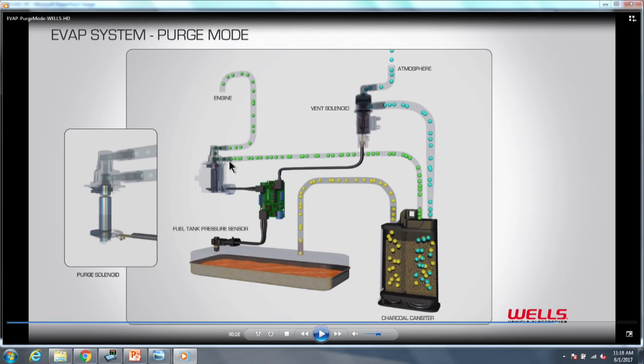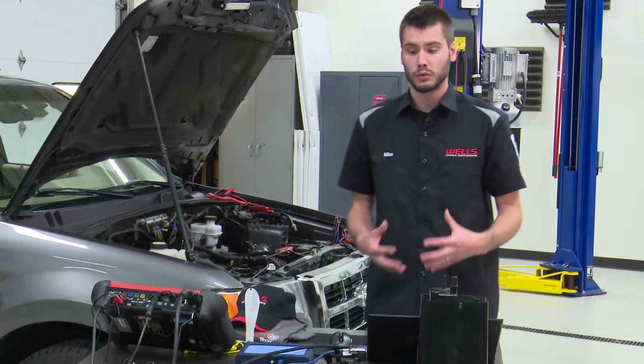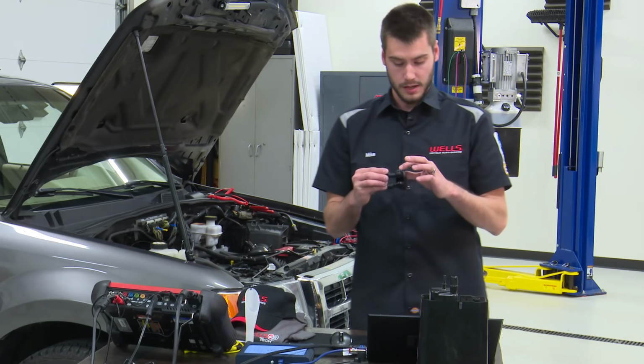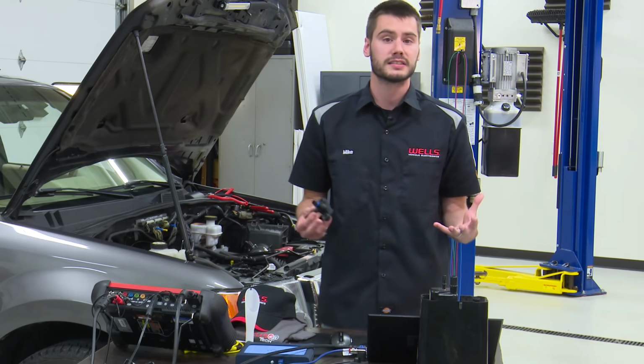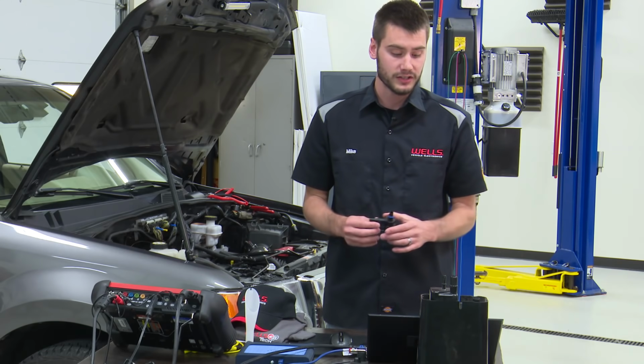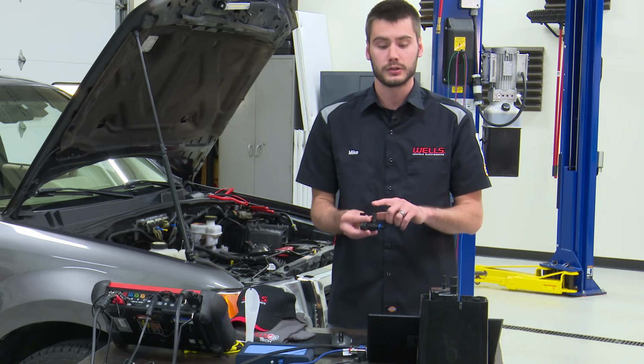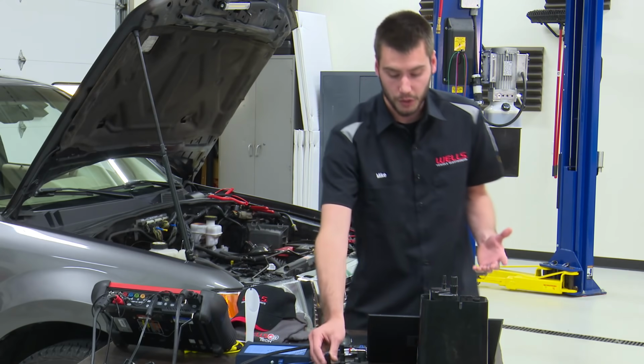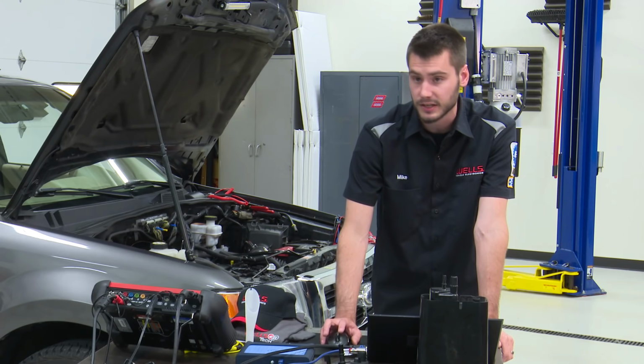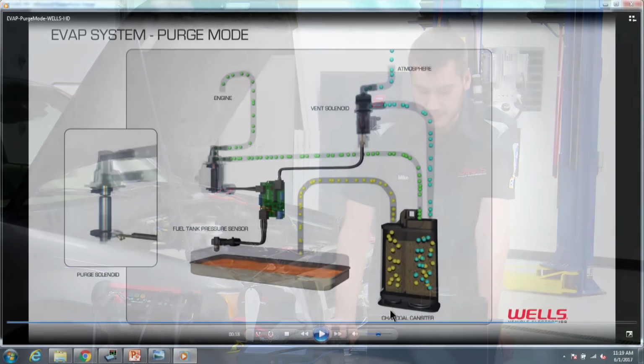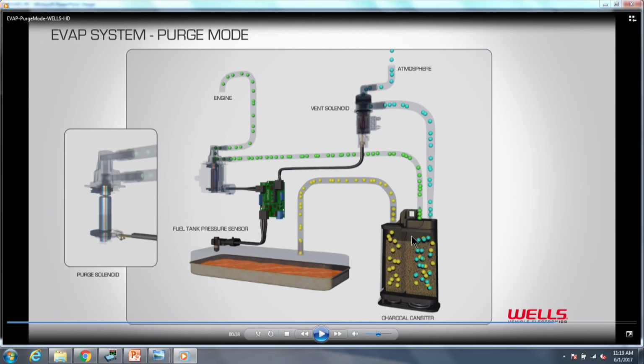But what if the computer at this point isn't commanding the purge solenoid? What if it's stuck open physically? There's maybe some stuff stuck in there, maybe it's rusty and it's jammed open. Something is causing direct engine vacuum to be applied to our EVAP system at all times. We're going to draw those fuel vapors out anytime the engine is running. So if that canister is now saturated with vapors, we're going to draw those out, engine running. What are we going to have? We're going to have a rich condition in our engine. The computer isn't preparing for this. It didn't open the purge solenoid, so it isn't prepared for it, so we're going to have a rich condition.